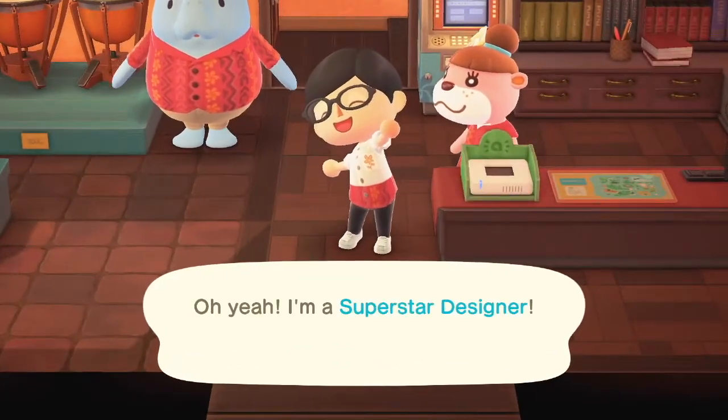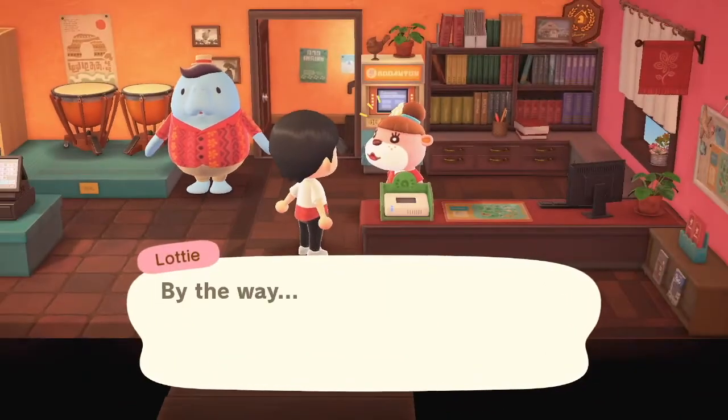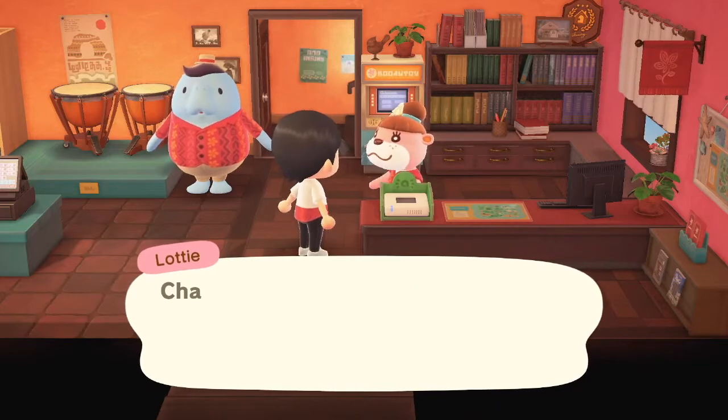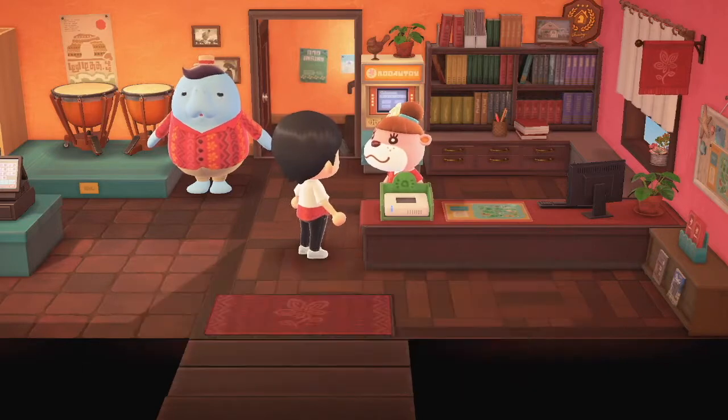Oh yeah, I'm a superstar designer. I have truly arrived. By the way, our selection of work clothes has been updated, so check out the locker when you can. Changing your work clothes can be refreshing, so pick something that suits your mood.